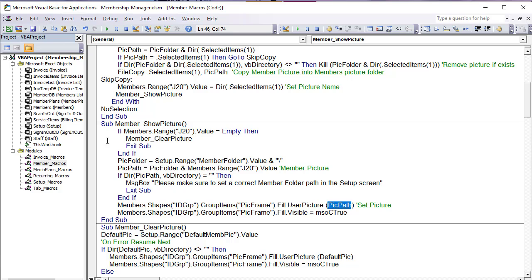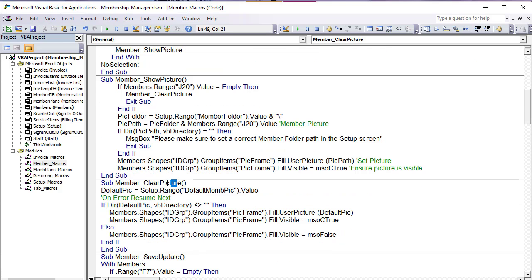And also in our clear picture, we're going to make it hidden, right? So I also want to make sure it's visible, just in case it got hidden, which it will in this one. I want to make sure it's visible. So we need one more step to ensure that anytime we hide a picture, we make sure that it's visible. So also the fill visible equals true. We're going to ensure the picture is visible. Okay, we want to make sure that it's visible. And that could happen. It could be hidden because we're going to clear the picture.